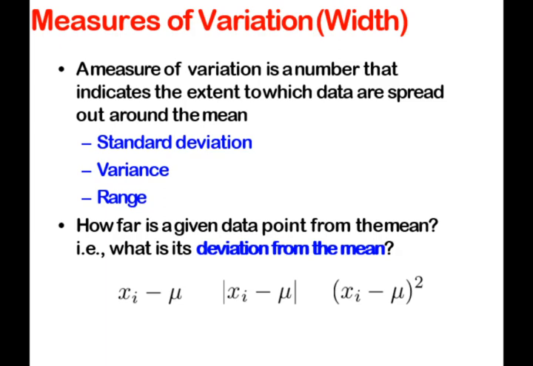Okay, how would that be? Let's try to find an example, right? When you're measuring one thing, let's try to find a case in measuring one thing for which having a widespread data set is a good thing. A widespread measurement is a good thing, right? Let's do age. You want a widespread of age.